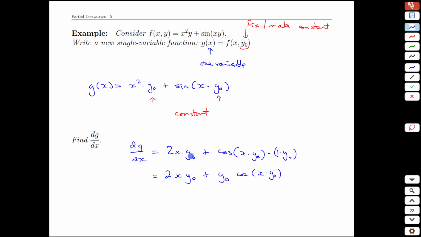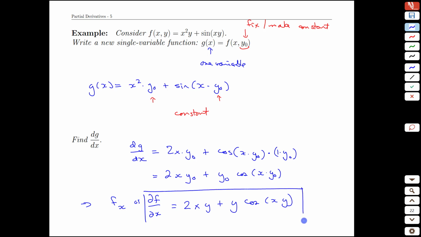The only element that might be a little different is the number of constants that are represented as letters here compared to just number values. Note that this derivative here actually reflects the rate of change of f with respect to x. We can actually convert this back and talk about f sub x, or the x derivative, the partial derivative of f with respect to x, is equal to 2x, and now we just replace all the y naughts with y's.